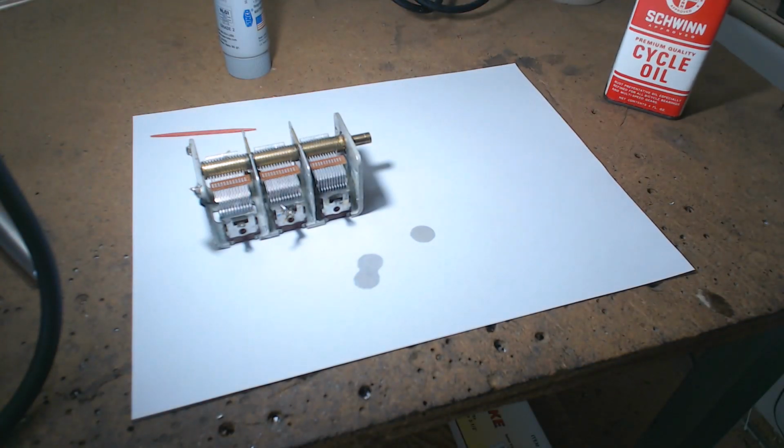They loosened it all up. They shipped it off to you. And as you're using it, you notice the band spread, not the band spread, the main tuning is starting to get tighter and tighter and tighter. And the same with the command radios. They ship it to you, and it starts to get tighter, and then it binds up. And then you got to take the radio all apart and oil it.